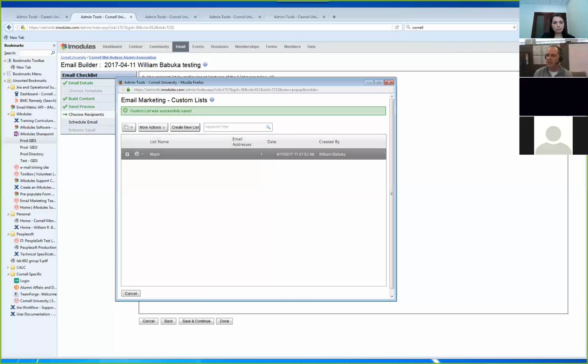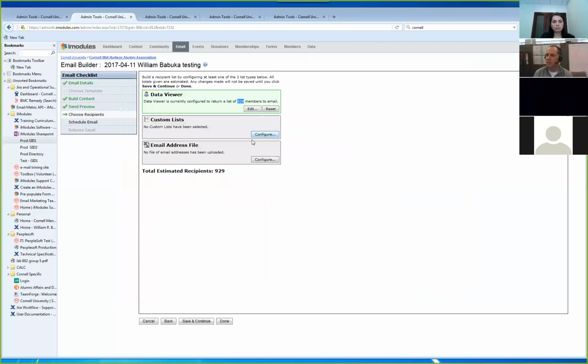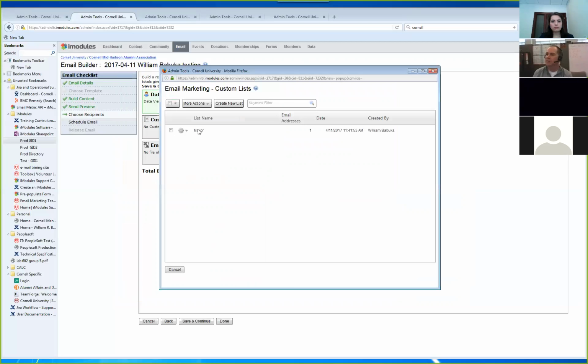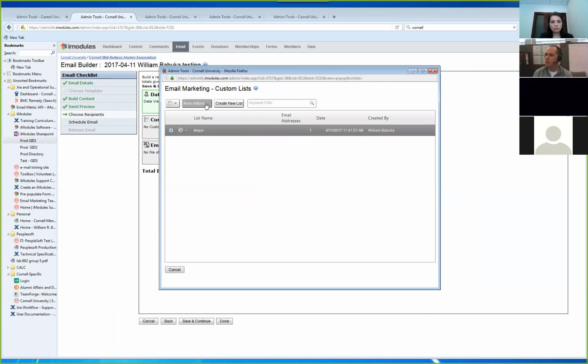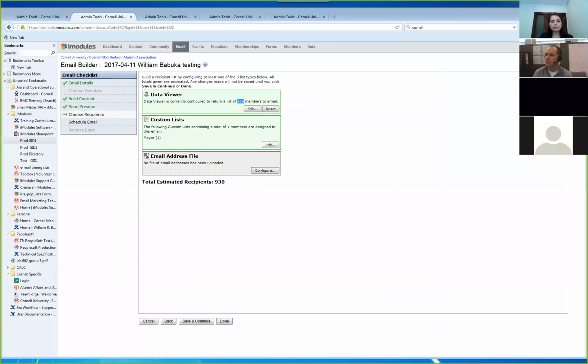I can save that list, and then I can slide over here and select that list. And it should use that list, include list. Now it's going to use the mayor list and one person in it.